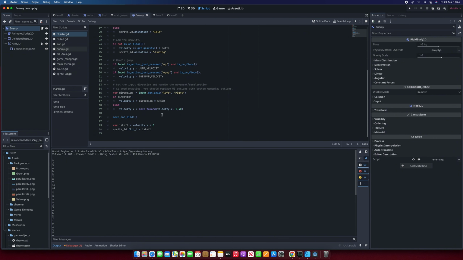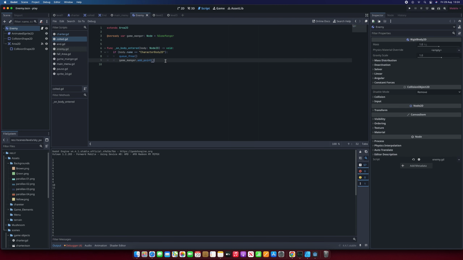Then there's a variable for going left and right, so whichever keys you press, you go in that direction. And then here we have the function, which is steps, and steps work like that. If steps were speed, then the character would instantly stop. But if it was something like 40, then it would take the character 10 steps to slow down. And this is to flip the character when he moves left and right.